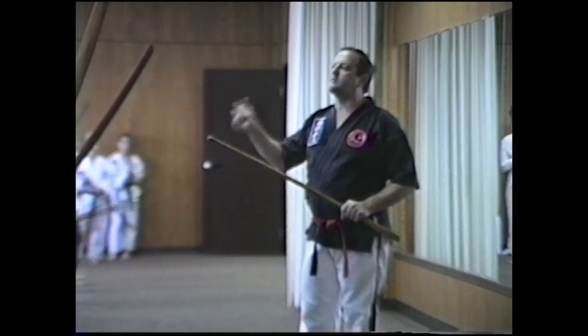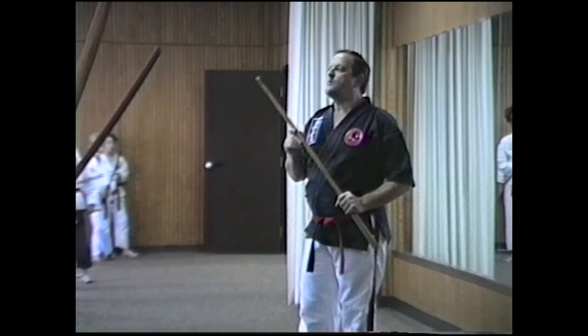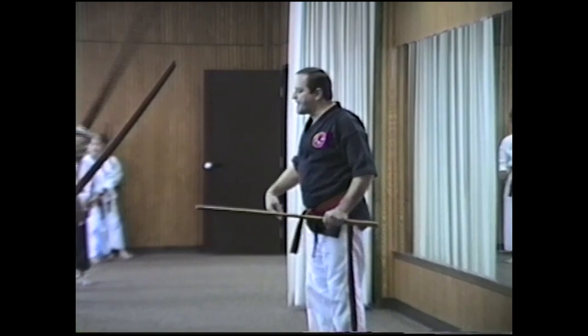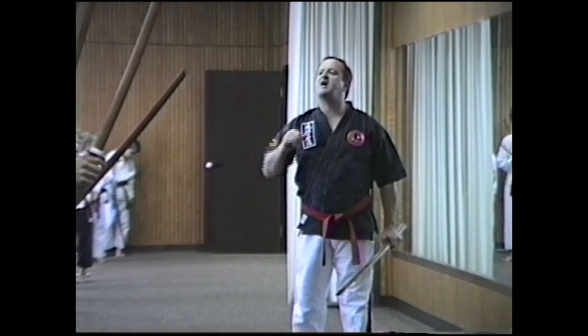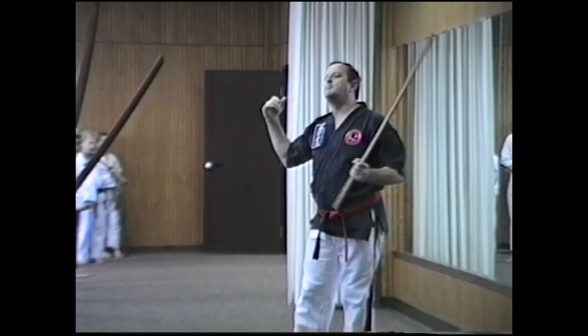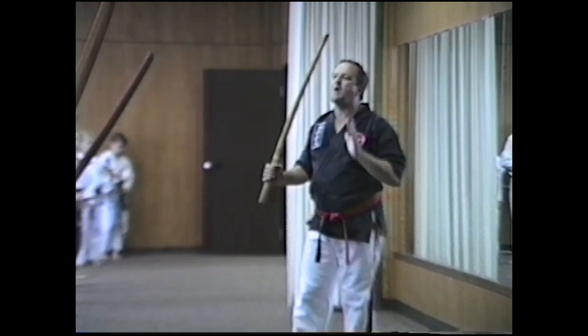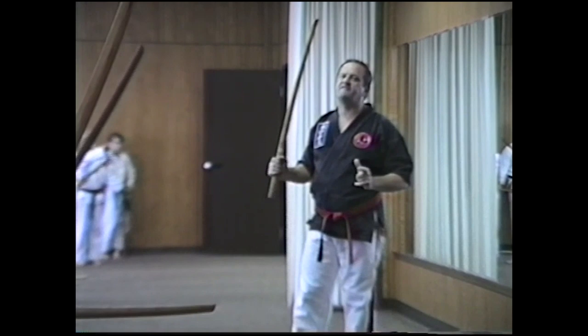It relates because when you are doing a form with a weapon, and if you get hurt, you're the one that gets hurt. So you become real attentive, especially doing the sai. You drop the sai and it's your foot it's going to fall on. Early on in my training, I was overconfident with nunchucks. And I was wailing away, and all of a sudden one hit my elbow and chipped my elbow. My arm was out of commission for six to eight weeks and was swollen, and I couldn't use my own. From that point on, when I picked up weapons, I was real aware, very aware. You cannot get overconfident with weapons.